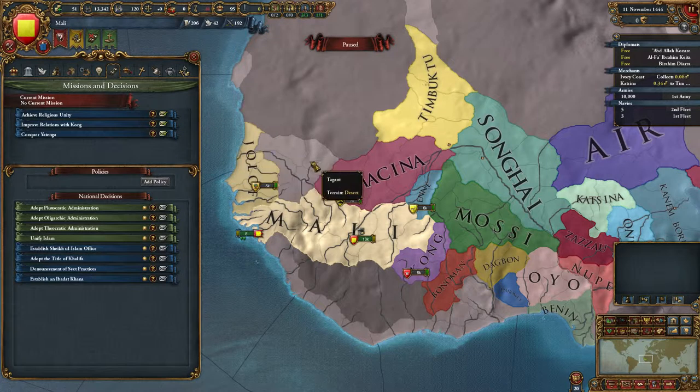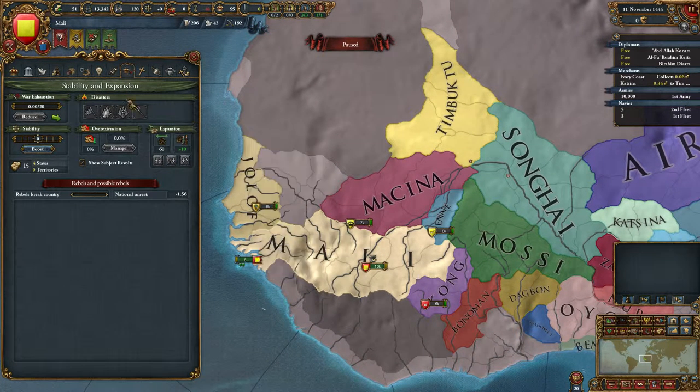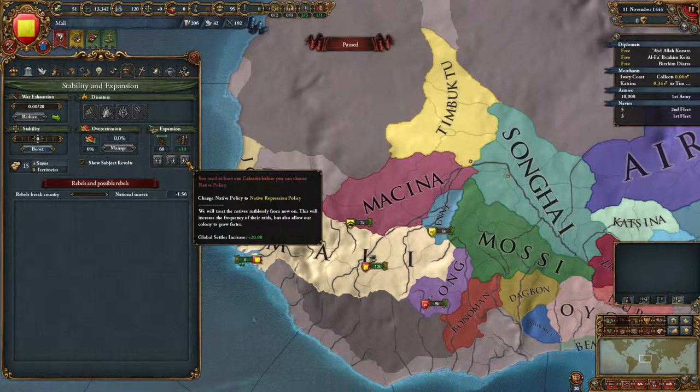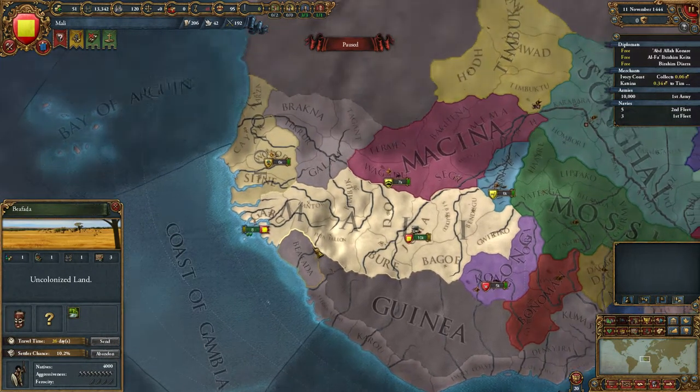Other than this, try to use them to your advantage as always. For stability and expansion, pretty much standard stuff. Reduce your exhaustion when you feel that you need to reduce your exhaustion. Boost stability to 1 when you have the reduced unity to 0 to 100%, sorry. As for this, I do recommend going for the global set roles because you need the increasing ability to basically take these lands.